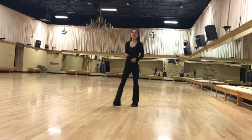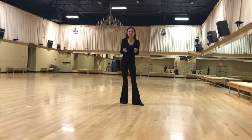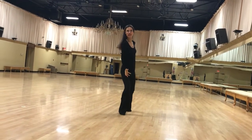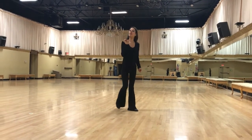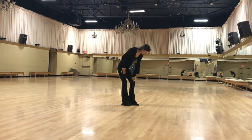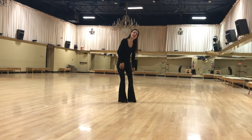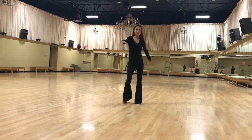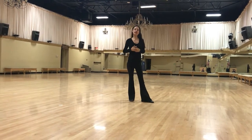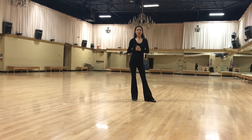I often see the lady excited when she sees that lead to promenade. She wants to show him that she's with him and she steps right alongside of him. We actually need to stay slightly behind our partner in promenade. So your left knee should be connected behind his back knee. We're not alongside of him, we're actually behind him. Next request, ladies, I want you to suck that right side up to him in promenade.